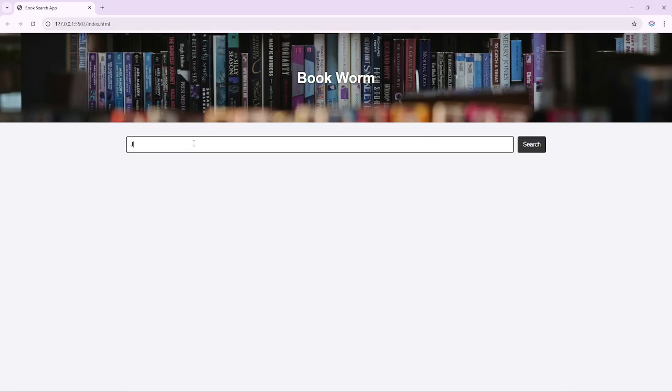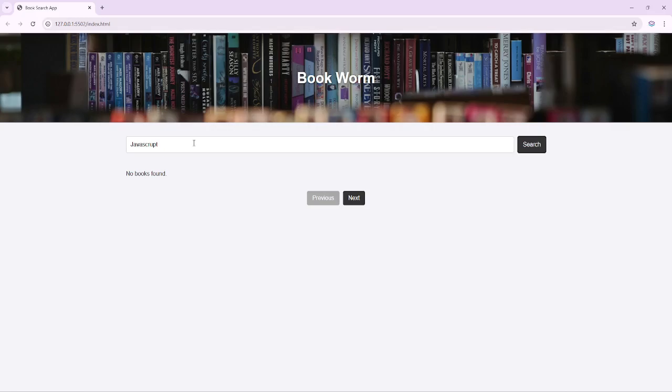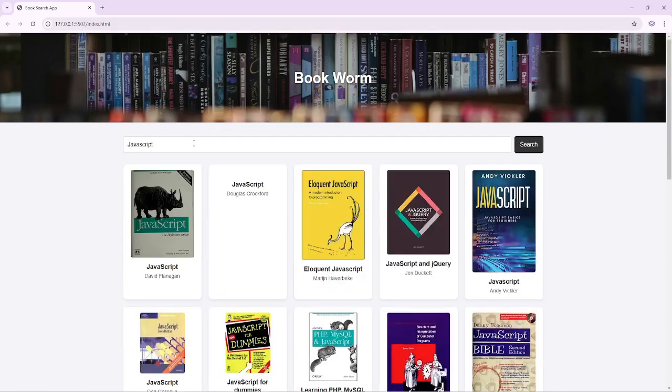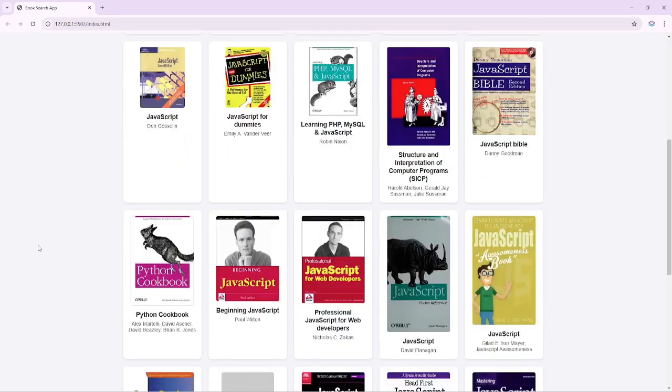Today we're going to see how to create a book search app by using the Open Library API. Here I am typing JavaScript. No book found. Now you can see the list of JavaScript books.